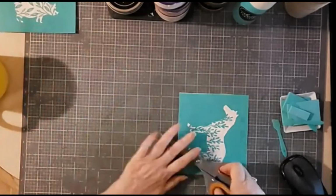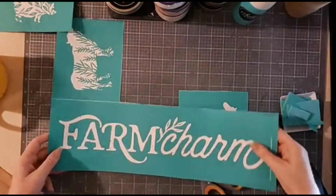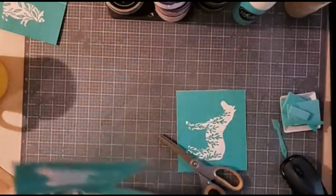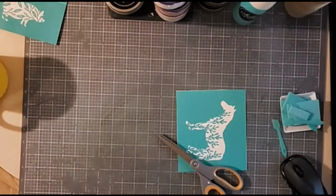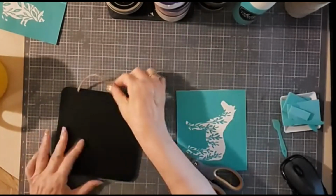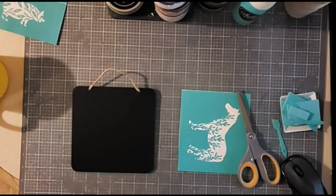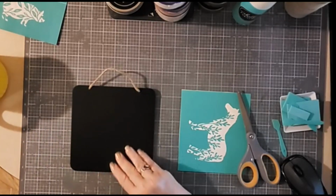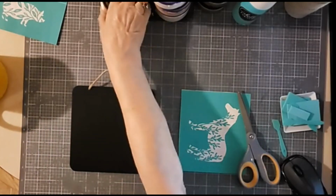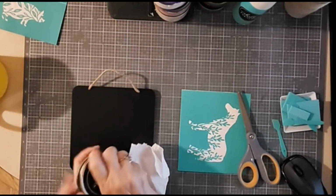This is a 12 by 18 transfer that basically is cut apart into different pieces, but I'm only going to use the horse for what I'm going for today. And here's my found surface. It's just a little chalkboard with a piece of jute hanger. Because it is a found surface, and I really don't know what quality chalkboard or if this is just paint, I'm going to put a little paste wax on it to protect my transfer.